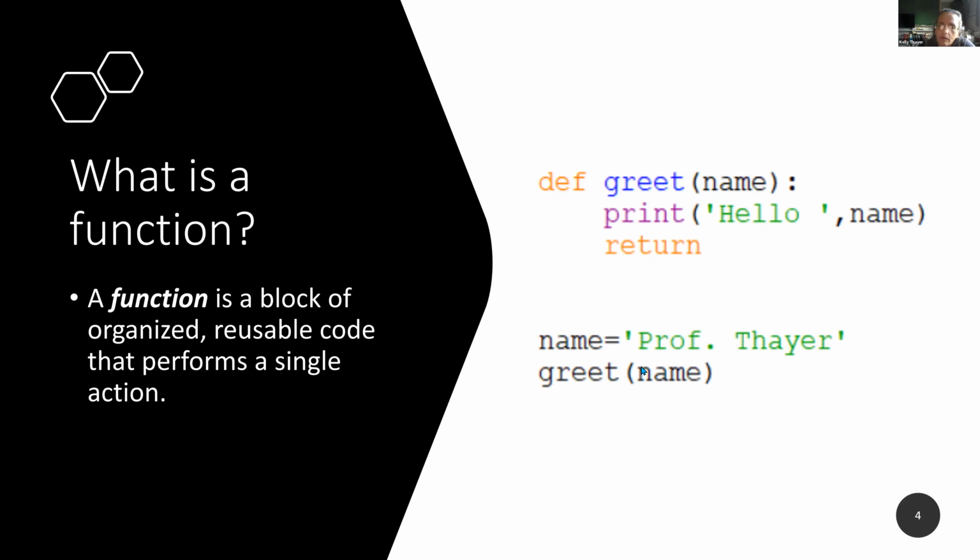So here is an example of a Python function. This one is not as detailed as some of the ones we've just been mentioning, but we'll start off with some easy ones. This one is called greet, and it will print hello and the person's name. We're not going to worry too much about all the details of the syntax here. We'll get to that in due time. I just want to give you a preview of what it would look like. Here we have a name, and as you might imagine, this function will then greet me by name, and you will write some functions to greet you too.